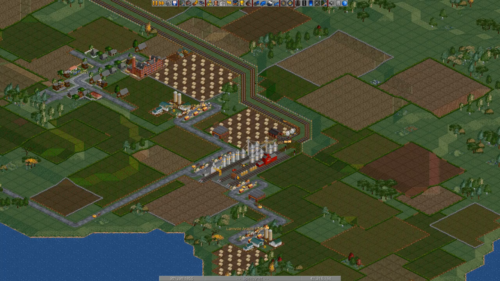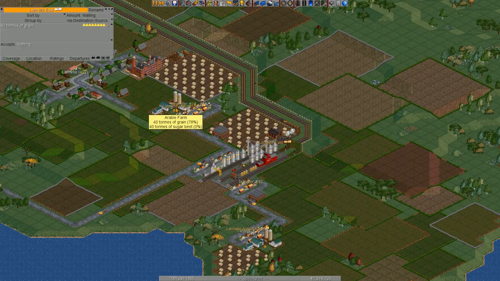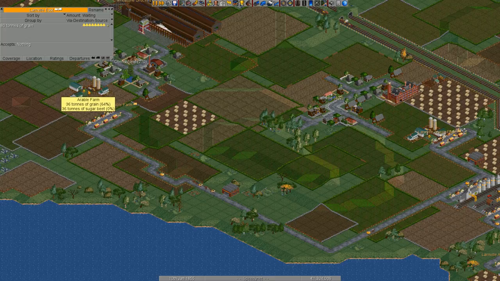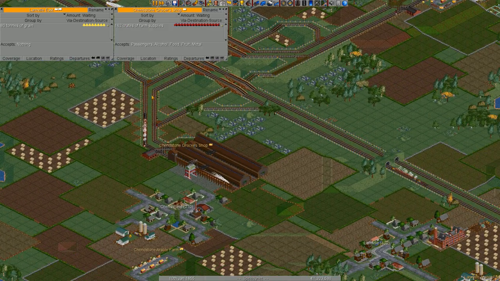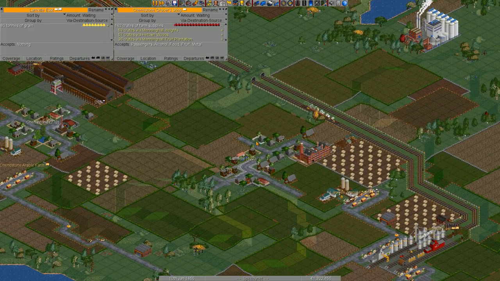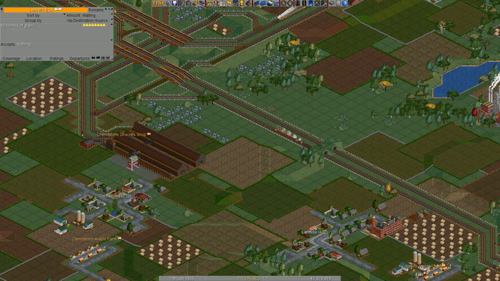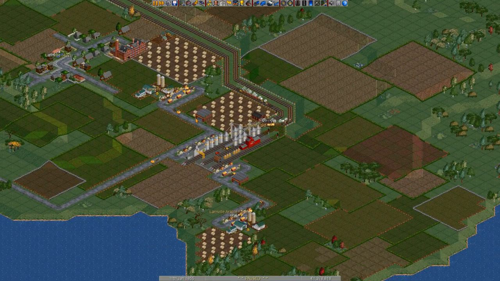And over here, how's it doing over here? This is all still just regular production, though. Why is that? I mean, don't we have... No, we do not have any farm supplies going towards that station for the grain farms. And now... No, so... Alright, so it's not being added to the cargo distribution.